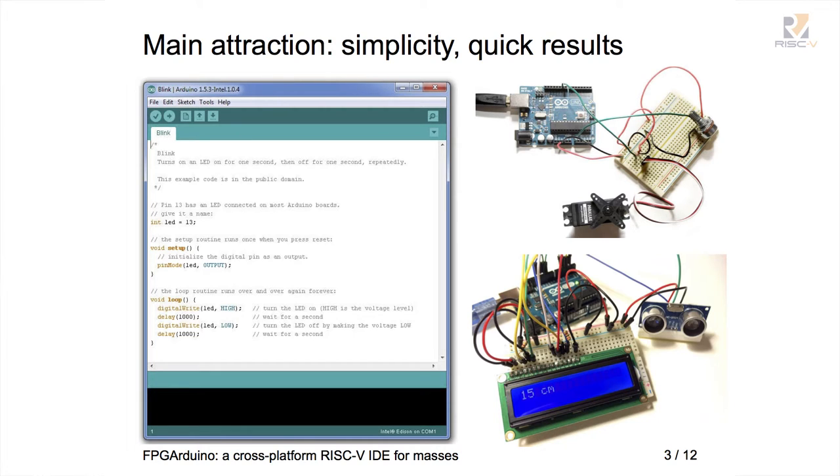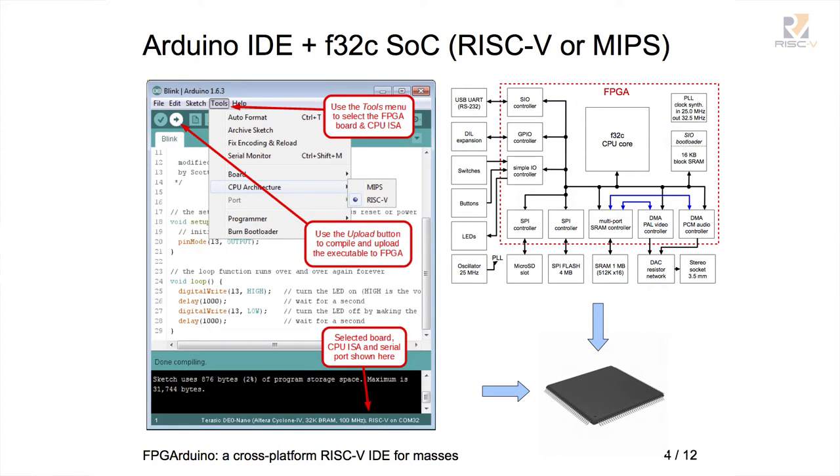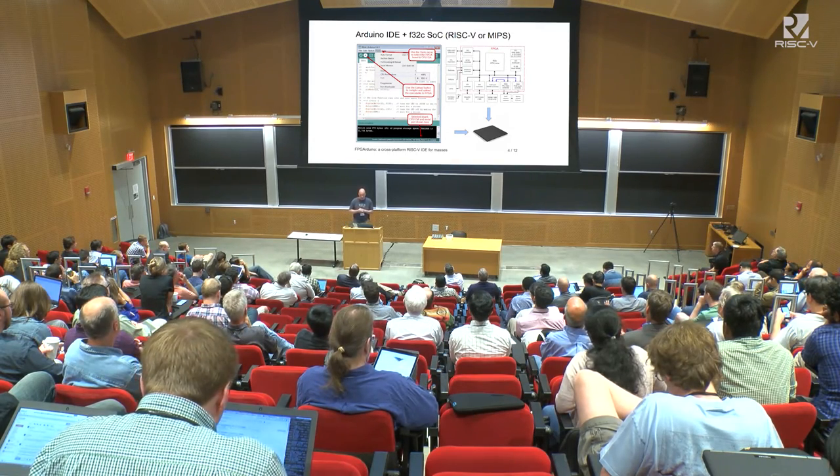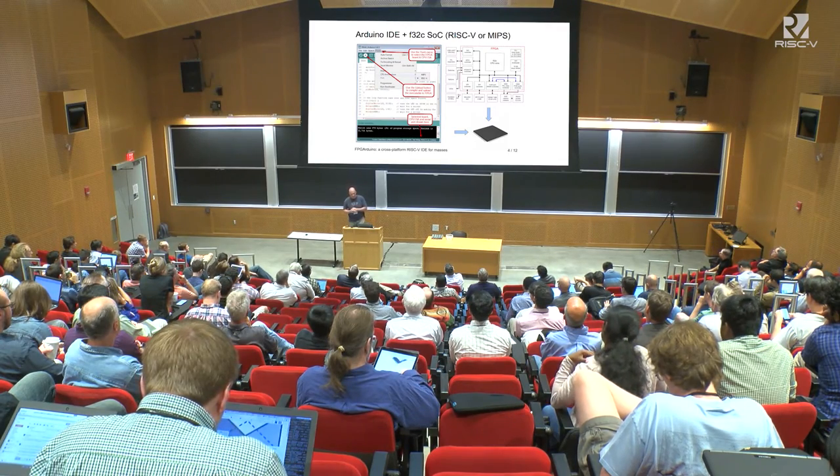Why not use this for programming FPGAs? Well, there's no reason why not, besides having to do a little work. To have this GUI and whole concept applicable for FPGAs, we need two components. We need to extend the programming environment, which Arduino folks have made considerably easier in the last year, because there's no longer a need to recompile the GUI and hack Java, as the guys have been really nice to provide hooks for embedding different architectures into the toolchain. The other thing that is obviously needed is a system on a chip platform, which is another part which was done in-house.